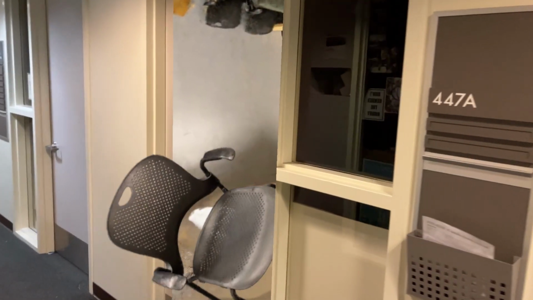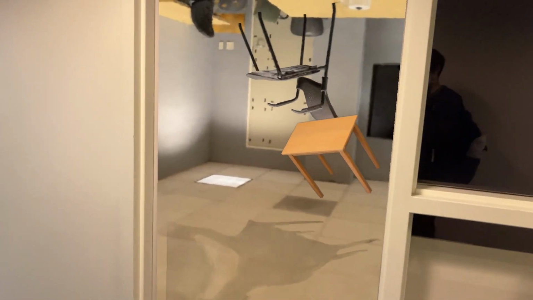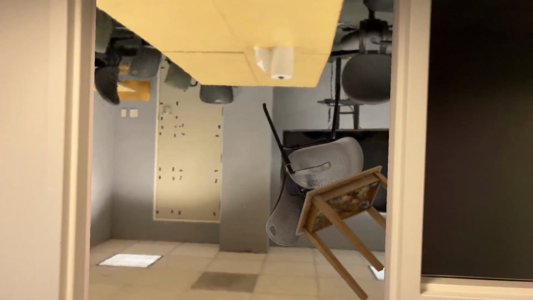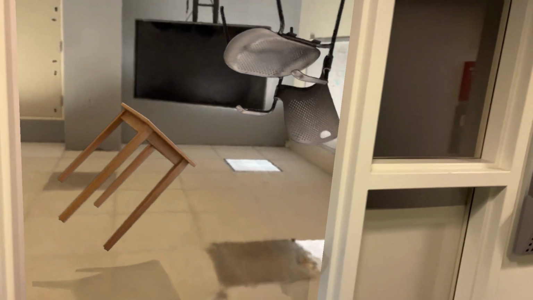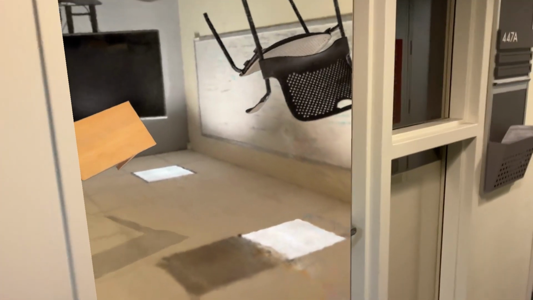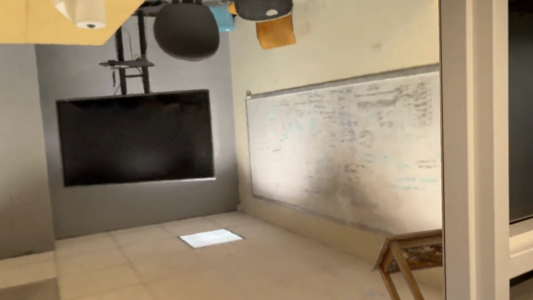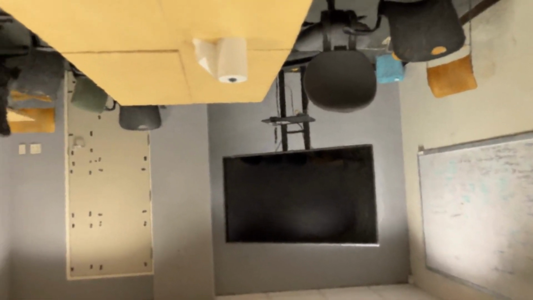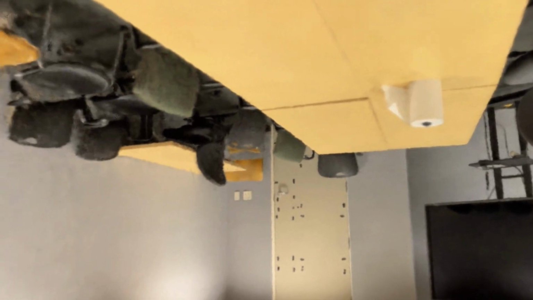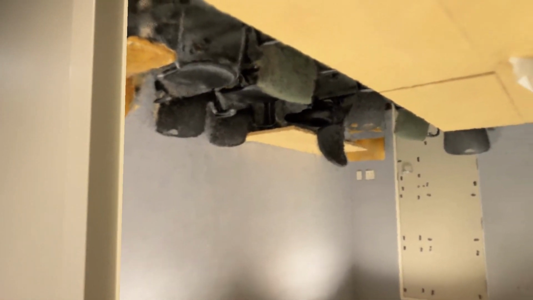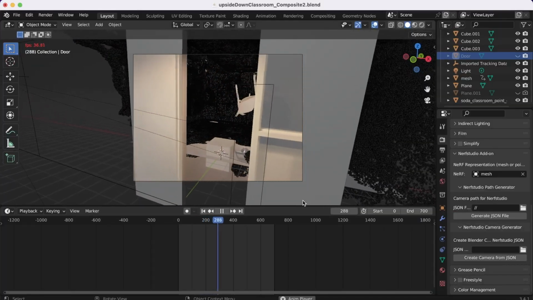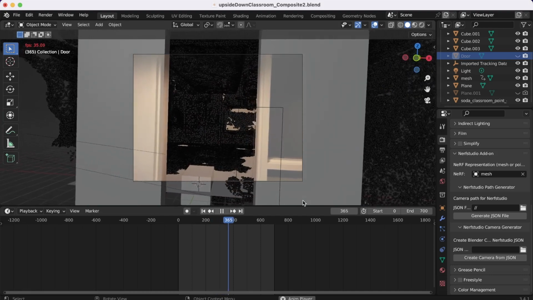For this upside down classroom scene, I composited NeRFs over real footage. I used a camera tracking system, Tracky, which allowed me to composite Blender objects over real iPhone camera footage. I used this to motion track the NeRFs as I composited them in the scene. The chair and table are NeRF representations in the Blender scene as meshes. I applied rigid bodies to provide a physics simulation for the chair and the table NeRF. I also created RGB and accumulation renders for them, as well as created a mask for the doorway.